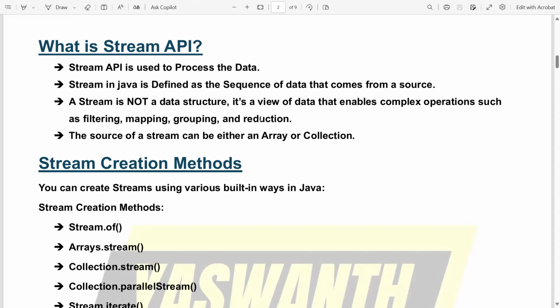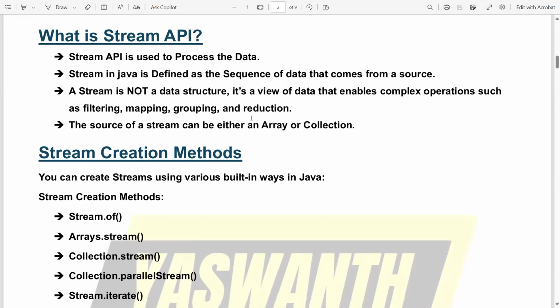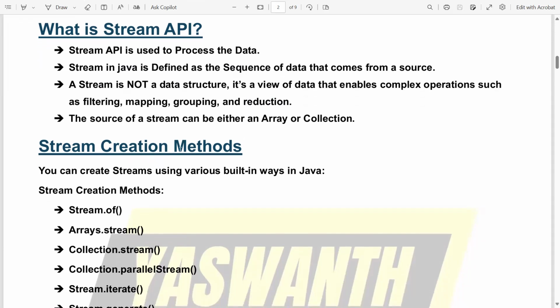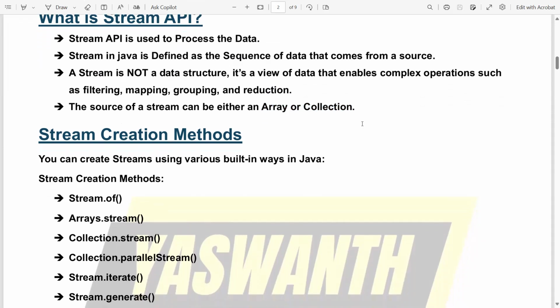A reduction method is also there. The source of the stream can be either an array or a collection.